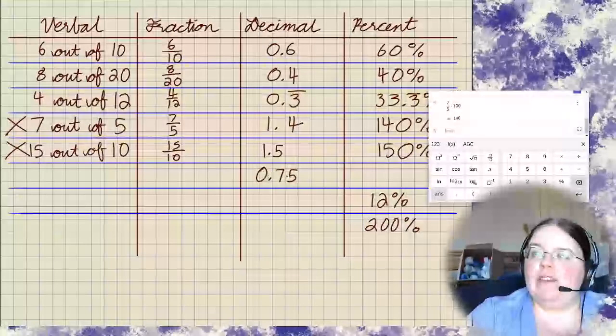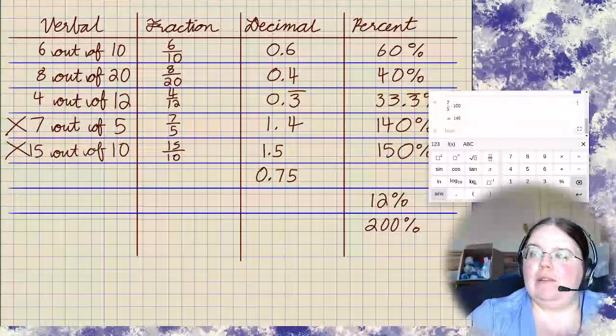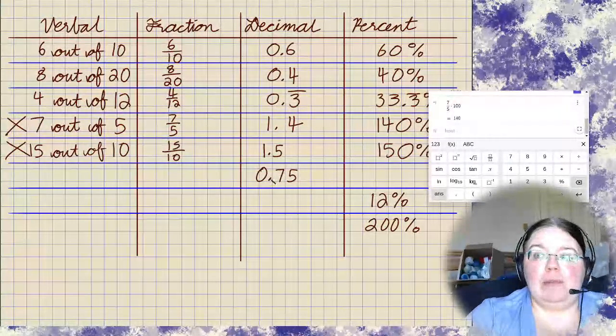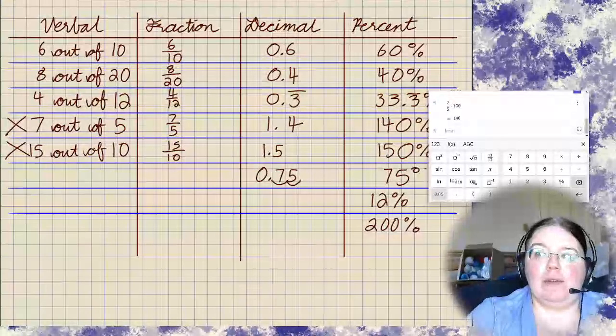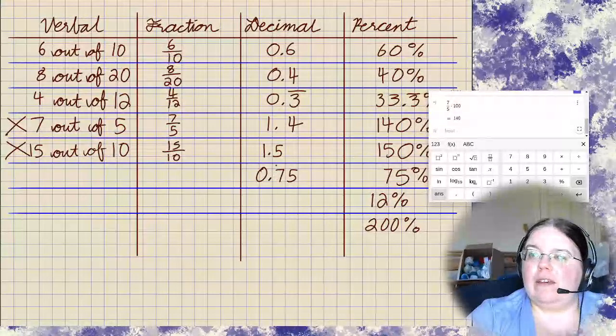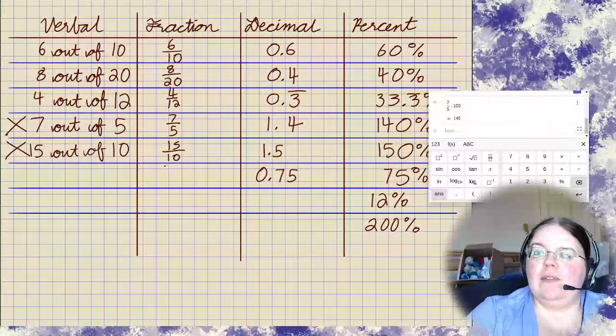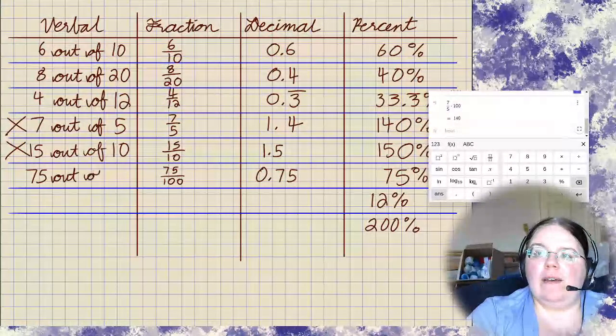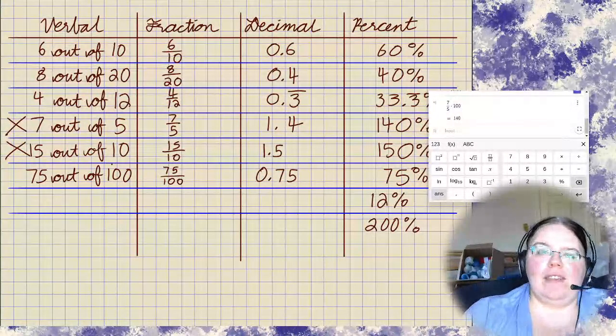Now for 0.75 here, again, we can multiply by 100, which we can do mentally by moving the decimal point 2 places, and find that that would be 75%. And we can express this in fraction form by saying, okay, the 7 is in the 10ths place, the 5 is in the 100ths place. So this would be 75/100ths, which is the same as 75 out of 100. So that seems very possible.